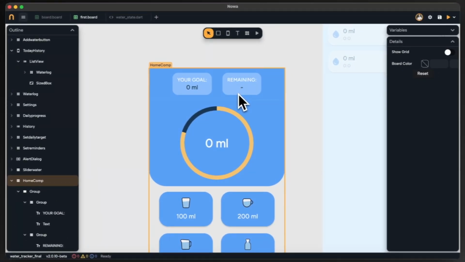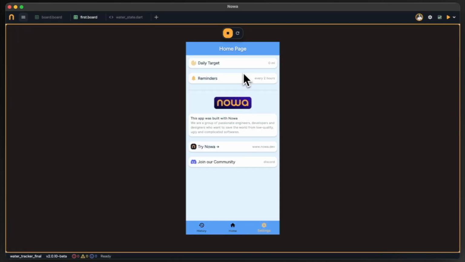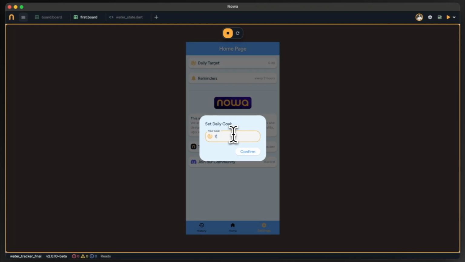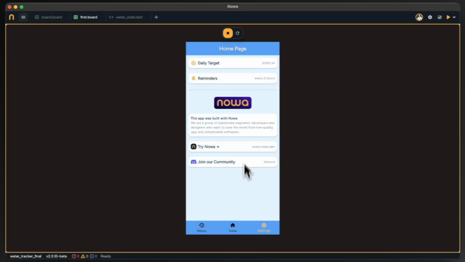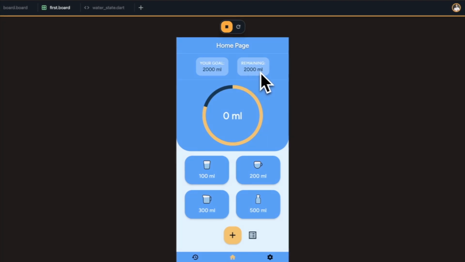So when it starts to evaluate the condition, the first one, the bigger one at the top, it was false. So it just jumped to the end of it and it just gave me the dash. Let's click on play. So now we have the remaining dash because we don't have a daily goal. If we go and set the daily goal to, let's say, 2000, and we come back again to the home, now we can see that the remaining is 2000.